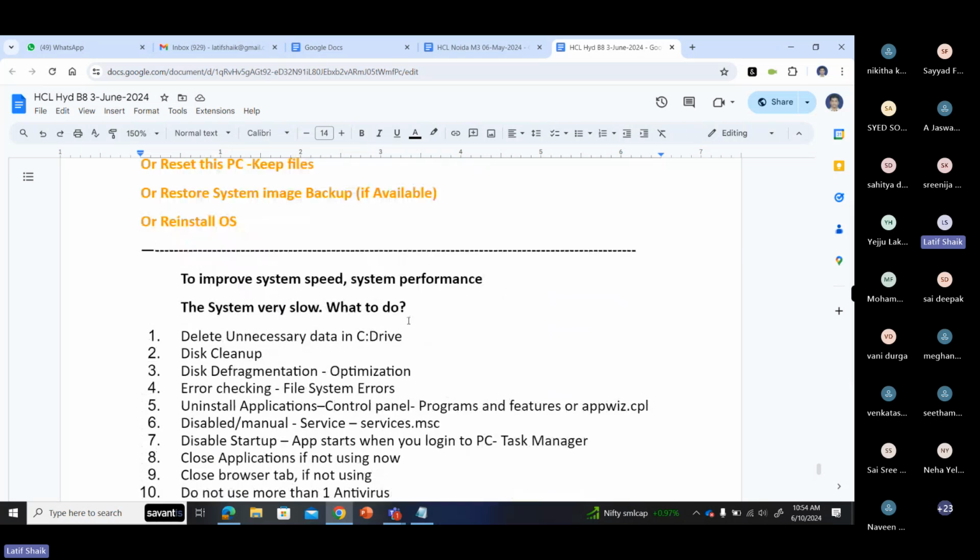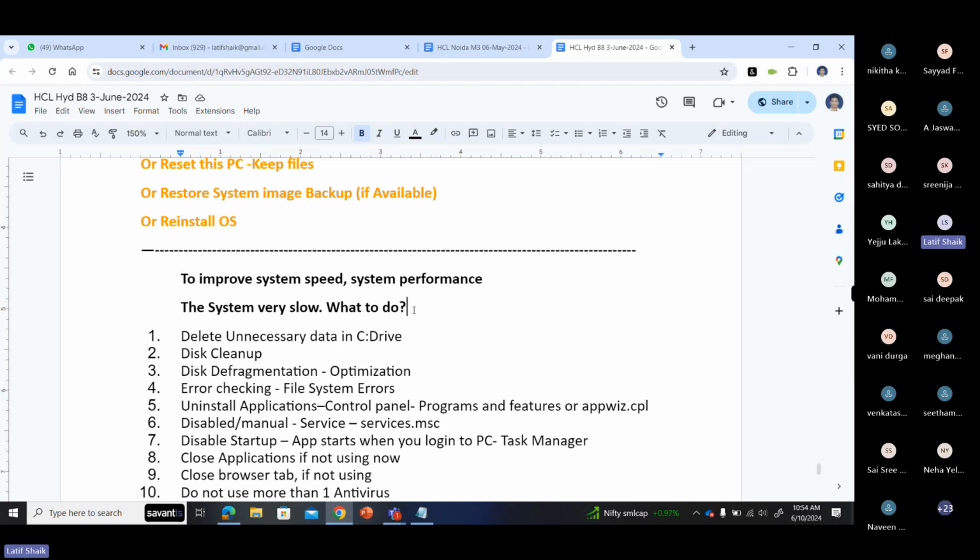When you have a fresh system, say you purchase a new laptop and power on your system, within less than a minute the system boots up and you can start to open applications and work. But after 6 months, you start your PC, it boots, you get a login screen, you log in and start to open an application, and it takes 2 minutes. After 1 year, 1.5 years, it takes 5 minutes to open the application. So what happened to your system?